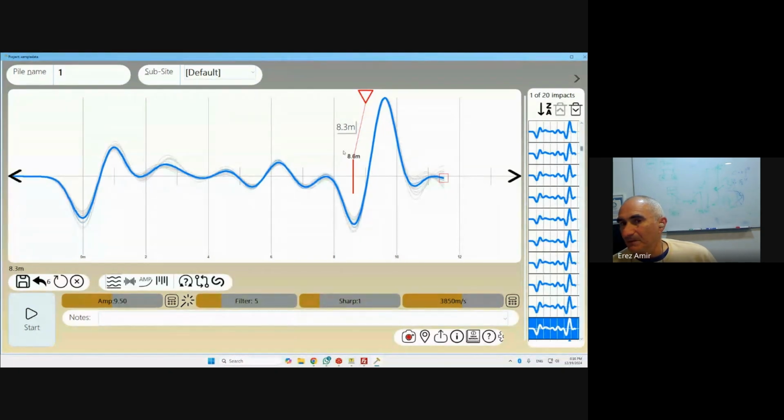Because when we hit a broken piece of concrete, each impact is going to look different. It's impossible to get them exactly the same. But when we hit the real pile, then we get consistent data, like in this case, 20 identical impacts, and we know that we can trust and analyze them. So I hope this answers your question as well.